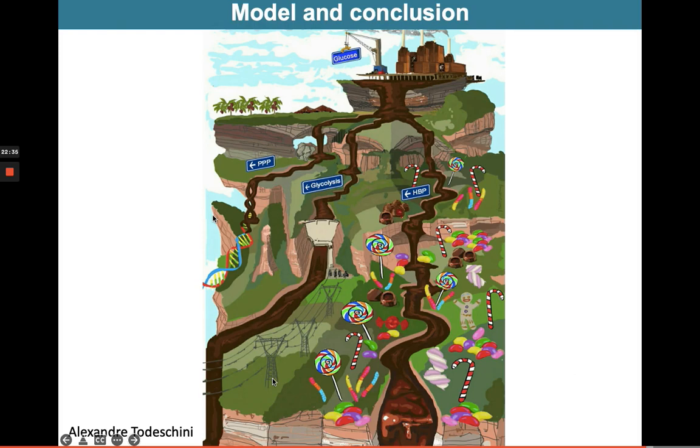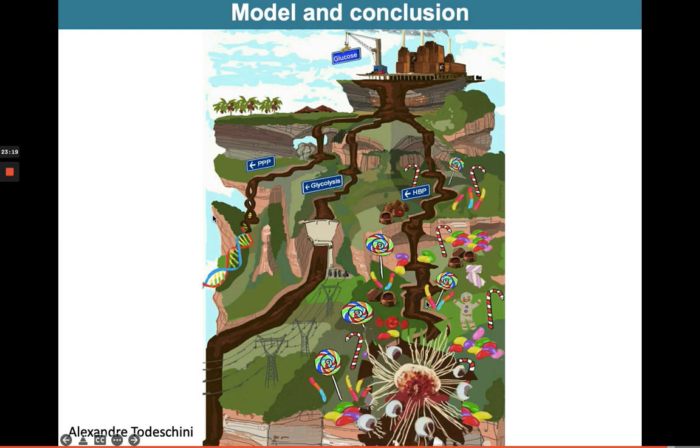So here we can make a conclusion using this image that represents the chocolate factory from Willy Wonka. Glucose rivers are here the chocolate rivers. So the glucose rivers feed the pentose phosphate pathway that is involved in DNA biosynthesis and cell division. It feeds glycolysis that is involved in energy production and the HBP that is involved in cell glycosylation. Increased flow through the HBP generates aberrant glycosylation, leading to tumor progression. Thus, our work suggests that GFAT and OGT inhibition are good targets for drug design and that the HBP might be the link between diabetes and cancer.